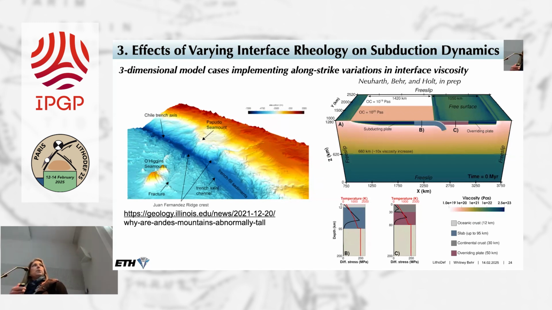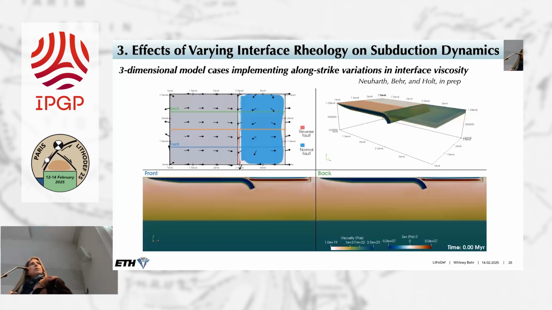Here, the Papudo Seamount and the Juan Fernandez Ridge come in, and there's a sediment-starved trench to the north and a sediment-rich trench to the southeast. So here I'll show a movie where this is a map view, and toward the front, including this one, will be the strong side, and toward the back is the weak side, which will also be this one. And then this is colored by the upper plate stress regime. So blue is normal faulting, and red is where we expect reverse faulting.